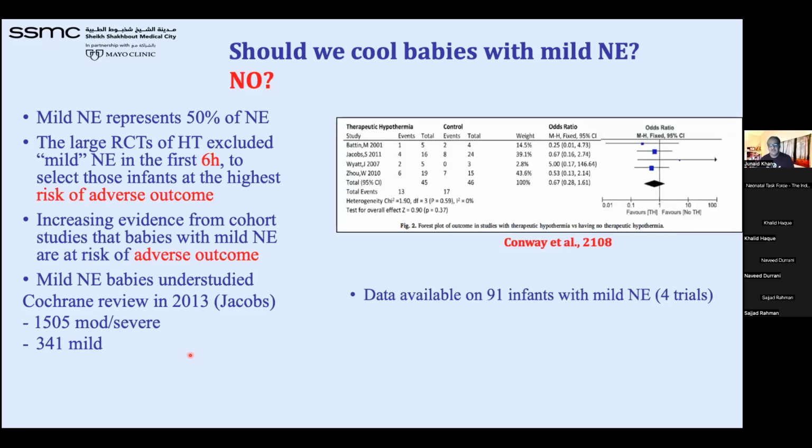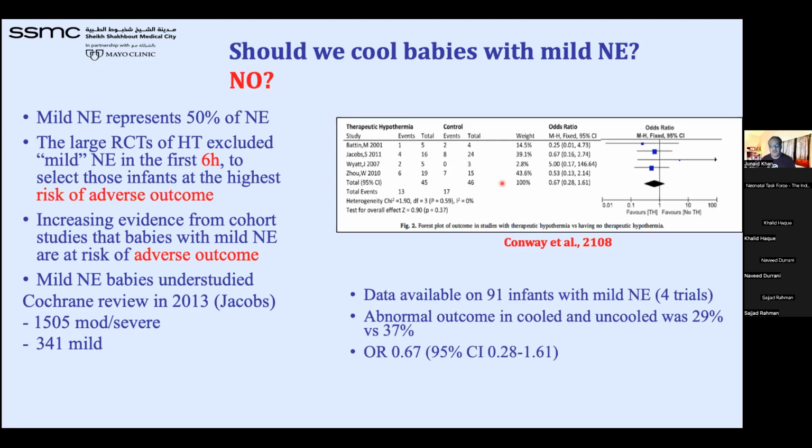These were published by Conway in 2018. If you can see, whether it favored therapeutic hypothermia or favored no therapeutic hypothermia, there's no difference. Data available on 91 infants with mild NE showed abnormal outcome in cooled versus uncooled of 29 versus 37%, not statistically significant. Odds ratios are there. The trend is towards benefit, but it's not strong enough to guide therapy. So individually, if people want to do it, right now the answer for mild neonatal encephalopathy is no.